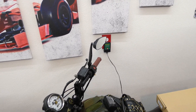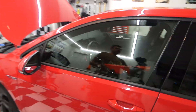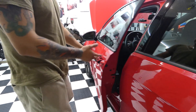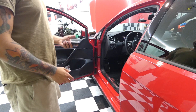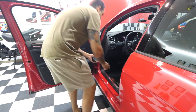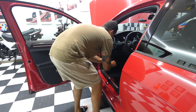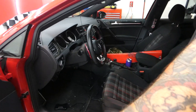Alright, so as you can see, I've got my battery tender hooked up — the red LED is illuminated, meaning it is charging. It's just a little safety precaution to make sure my vehicle doesn't lose power while I'm flashing a new tune, because that would be bad — it would basically brick your vehicle. There are ways to recover from that, but I'd rather just avoid that whole situation entirely.